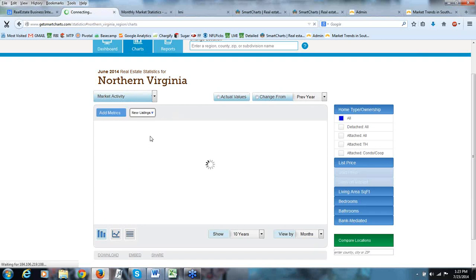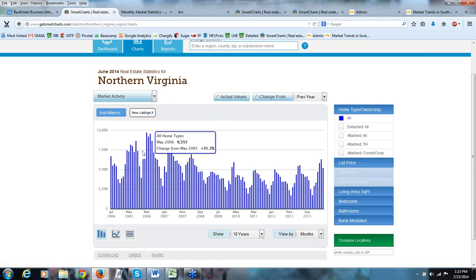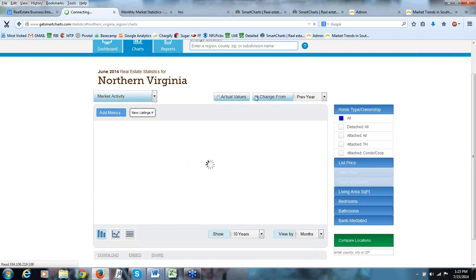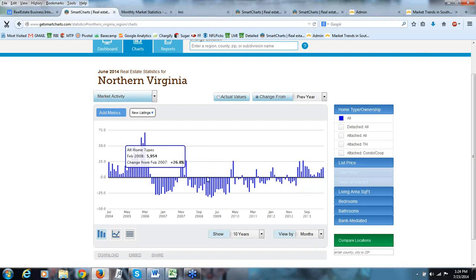And we can see why that happened by new listing activity over that time. New listings shot up, and one way to see that now is we have change from previous year. So this is basically that year-over-year view, and it's based off of the 0. So 0%, if there was no change, it would be flat, sitting right on that 0% line. Anything above that 0% line is a year-over-year increase. So we see that new listings really started to pick up back in April 2013 in Northern Virginia after several years of being down. But we can see what happened back in the bubble when listings just shot up.